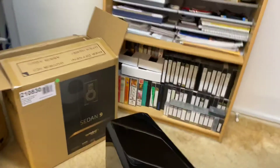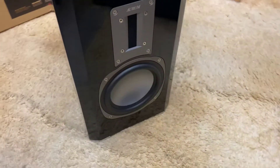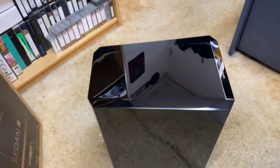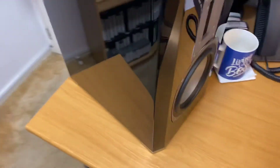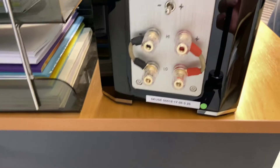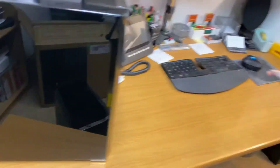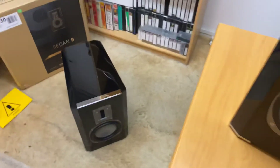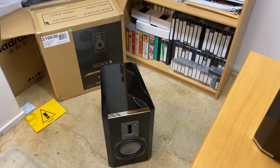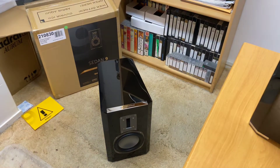I'll just take it down so you can actually have a look at the speaker — fantastic. And you'll see here, I've also unpacked one which you can see here. I'll come around and have a look. You can see on the back here you've got the connections and a switch there for adjustment. And again, we will come back and do a product review and a spotlight on these at a later date.